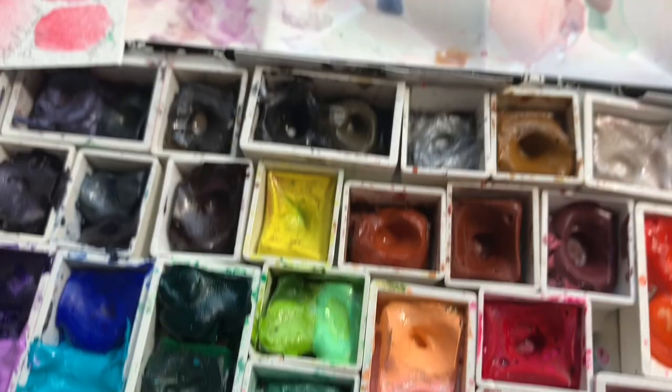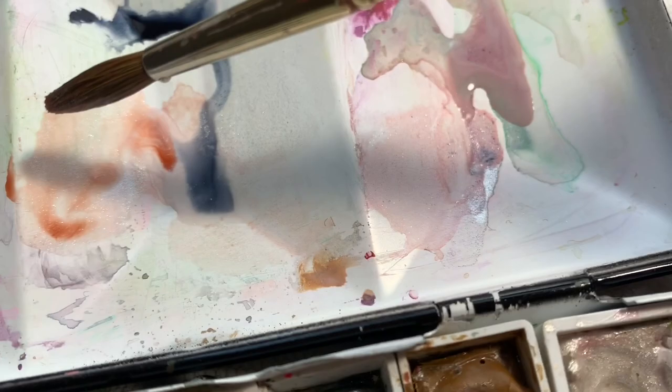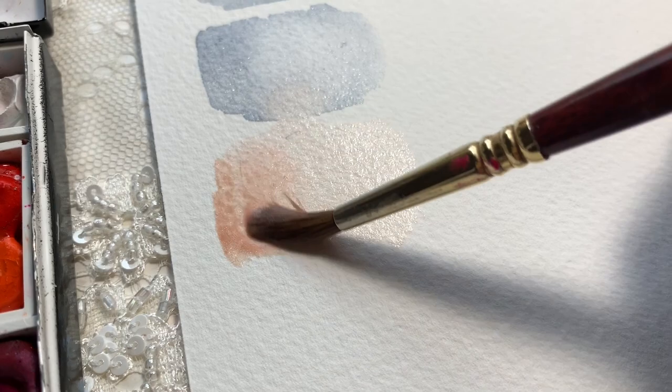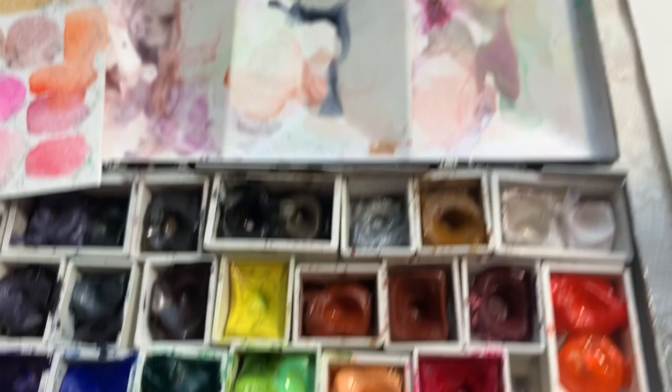And then this one is the Sedona and pearl white, so I'm making kind of a pearl beige. It's just a super pretty one, and these are really nice for coating your journal pages, just creating a little bit of ambience on the page to write or draw on. Another one of my favorites is, no surprises, shell pink and pearl white.